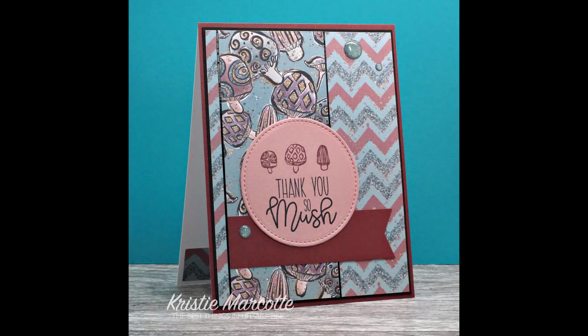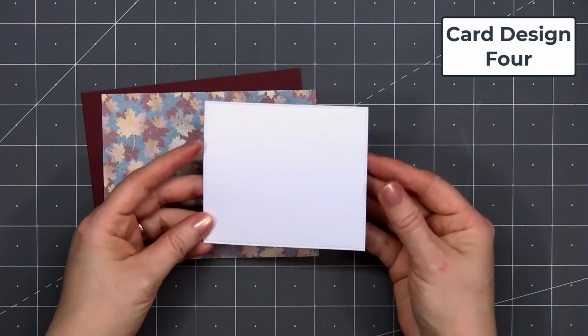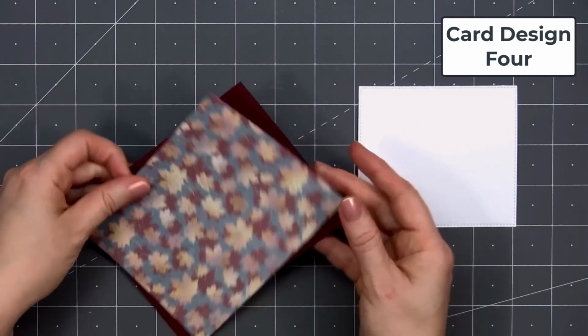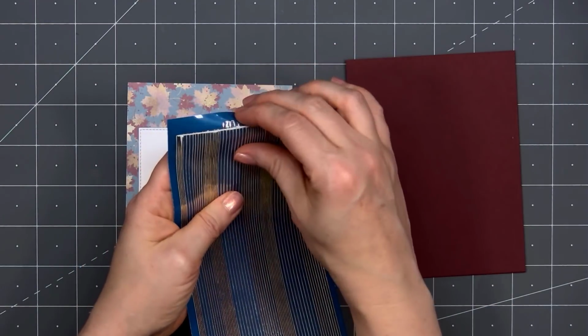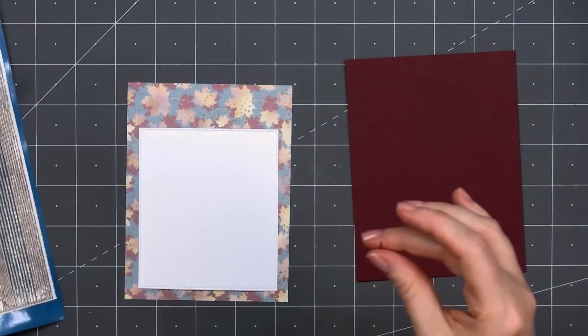I love this mushroom pattern paper. It's one of my favorites. Now moving on to card design number 4. I won't be using a card sketch this time. I have some more beautiful fall leaf pattern paper. I'll have that for the background.